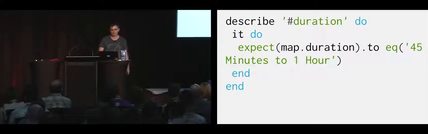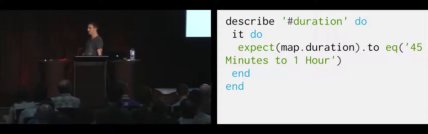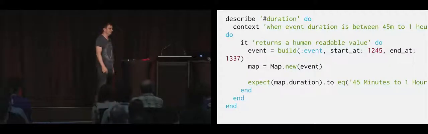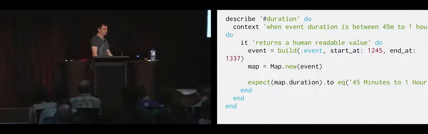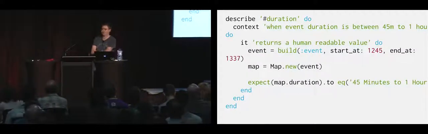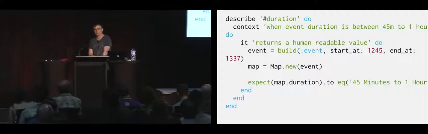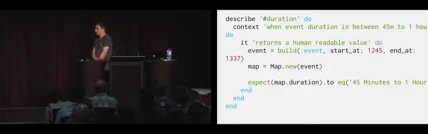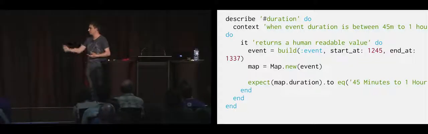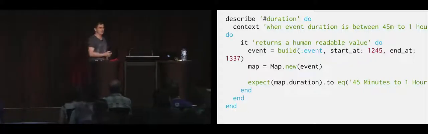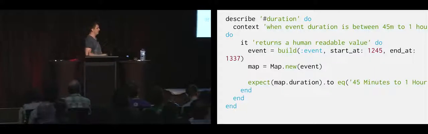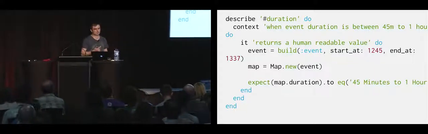Implicit setup is another point of contention, and that's what we've been hitting on to a large degree today. So remember this example, remember how we felt about this example? Let's improve it. In this case, our context is considerably clearer. Our return statement with our it block is considerably clearer. We can say how our event comes to be, and we can actually start to infer how we get that end result of 45 minutes to an hour, instead of it being really obscure.